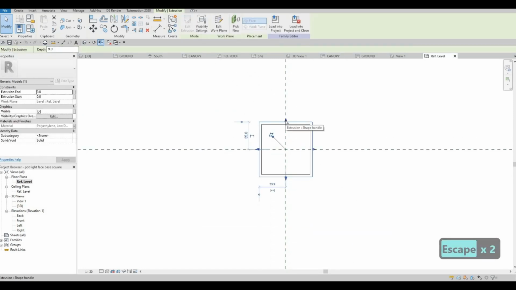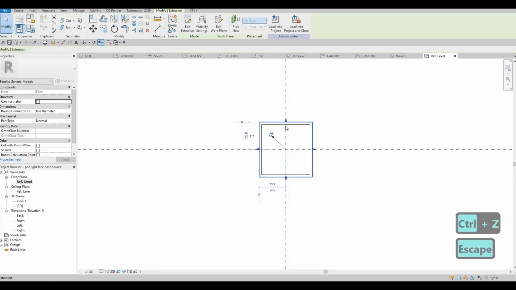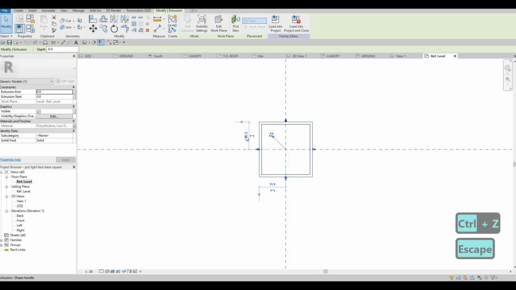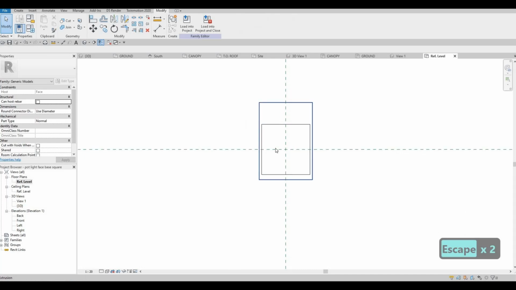I basically just manually did this, so I believe we need to make this one big. Instead, right here I'm going to put 60, so 60 on each side.